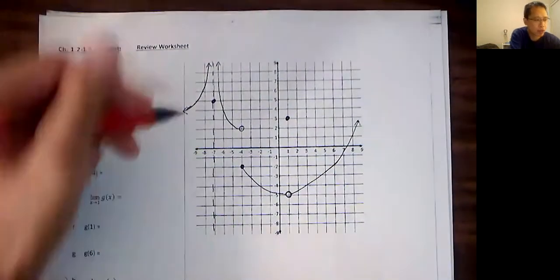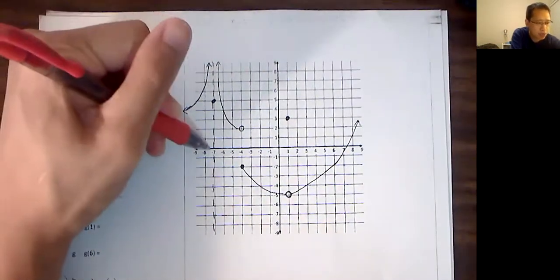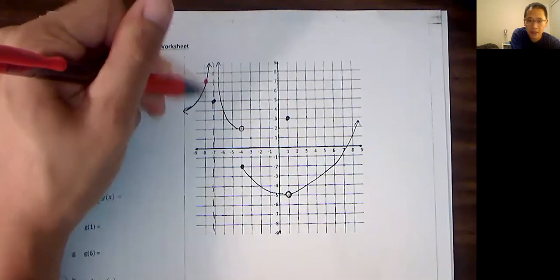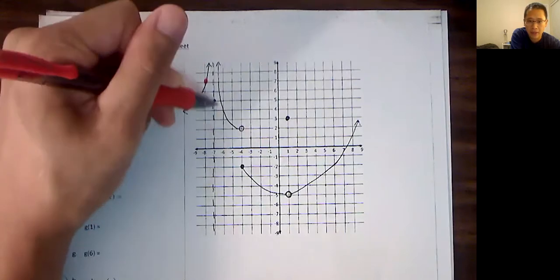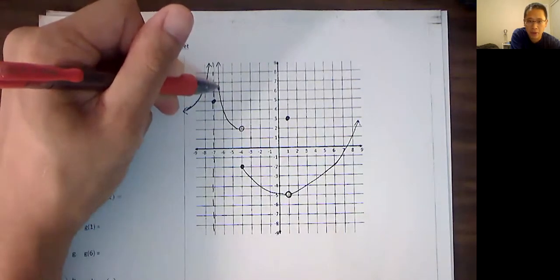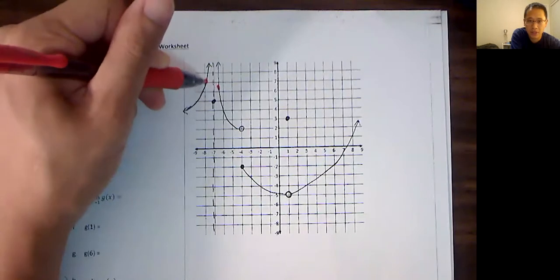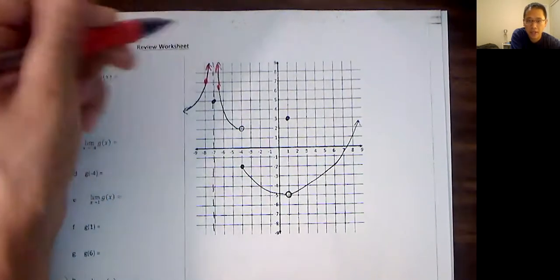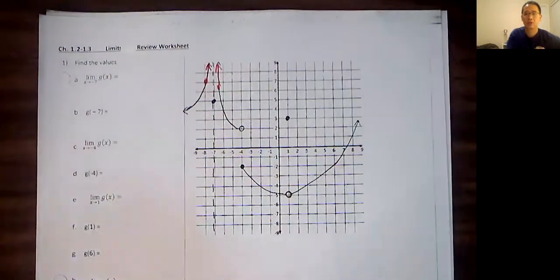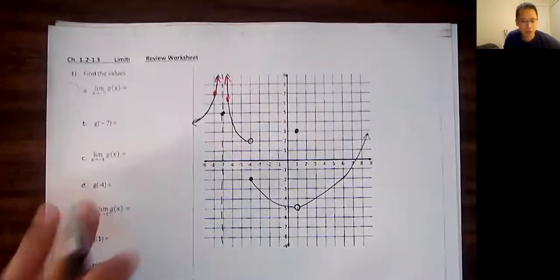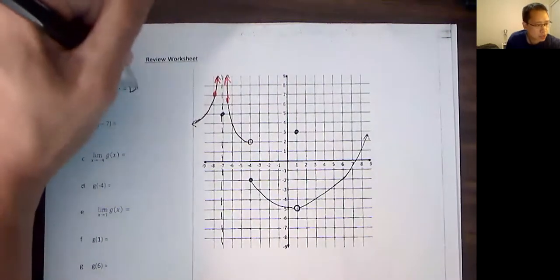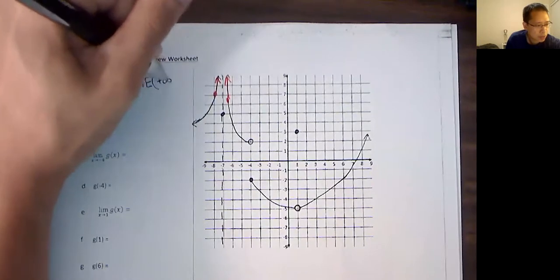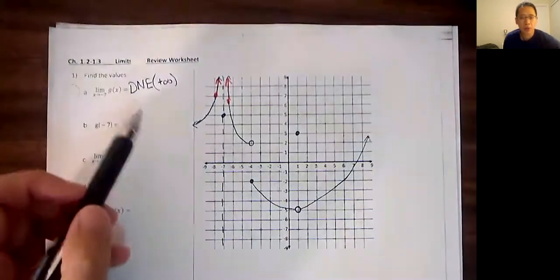So I'm going to choose a value relatively close to -7. Slightly to the left of -7, I'm going to pick a point here. Slightly to the right of -7, I'll pick a point on the graph. And I'm going to follow the path of the graph towards -7. And we see that they're both moving us towards -infinity. Now, there's consistency from both sides, but it's not a real number. So we'll say the limit doesn't exist, DNE, and then in parentheses, we'll say, well, it's does not exist.